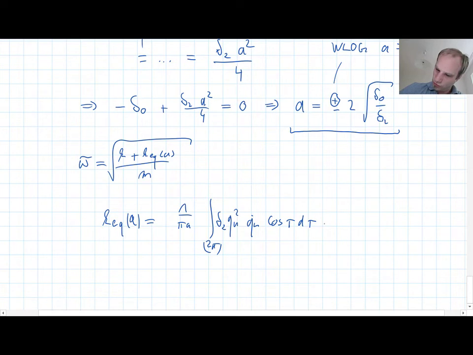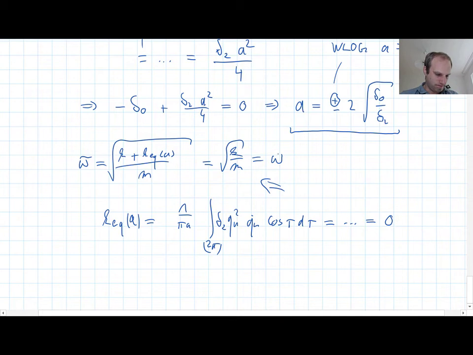That's what we need to determine, and if we do this calculation, we get in fact 0 for the equivalent stiffness. Well, this means that in accordance with this approximation, we just have the linear natural frequency here. So k over m. So this would just be what we define as omega. So this would be our approximation. Let's see how accurate that is.